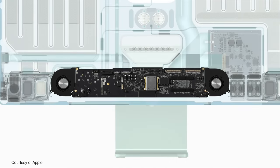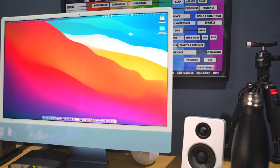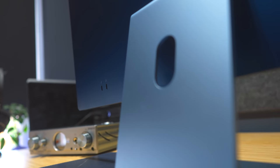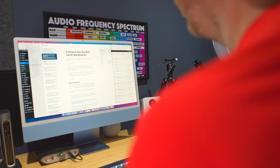I have heard the fan come on a couple of times, and it's only ever happened when I've been exporting a video call from Zoom. So Zoom seems to do some kind of encoding, and when that kicks in, the fan spins up. That's it — I've never heard it since then. It's no surprise, really, if we go back to my use case for this computer: I'm barely touching the surface of what the M1 is capable of. But that's great because it just never murmurs — it just runs and runs.